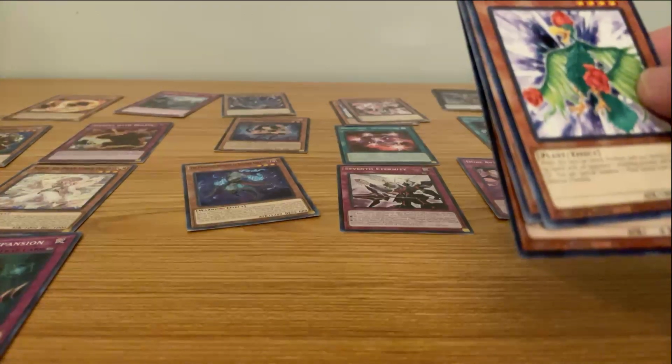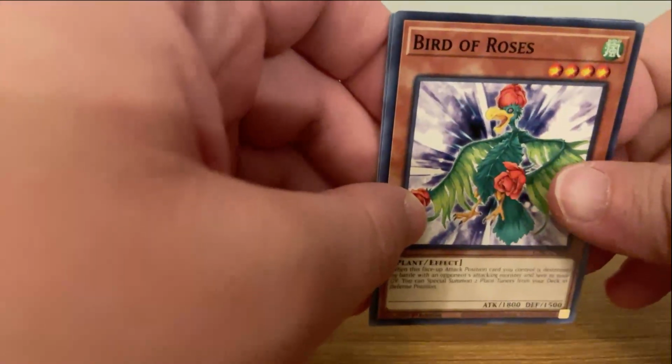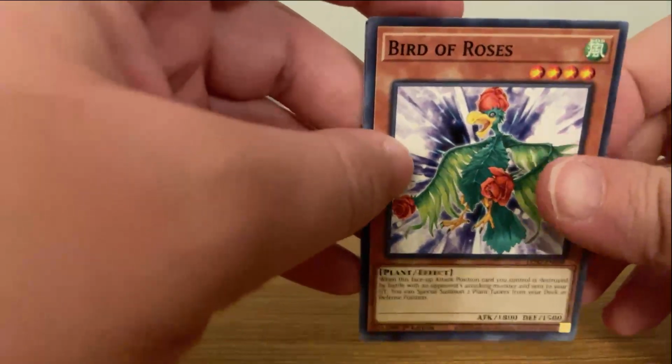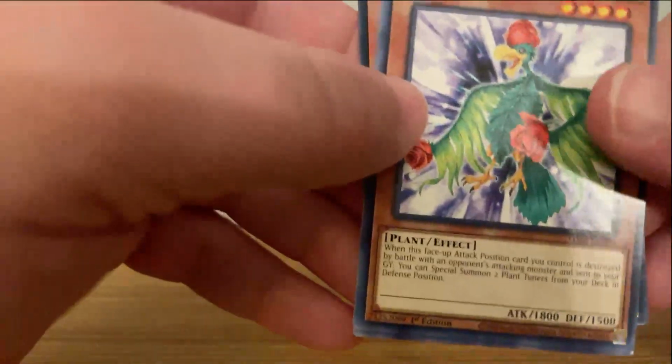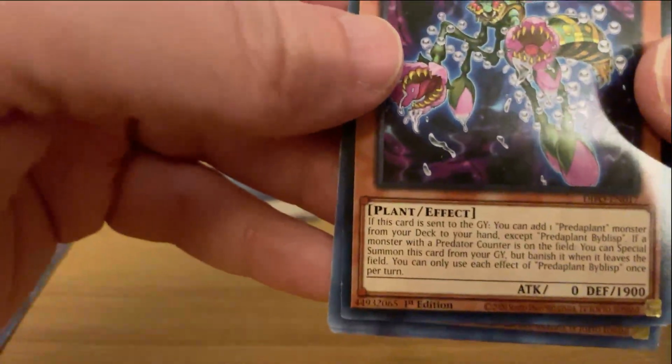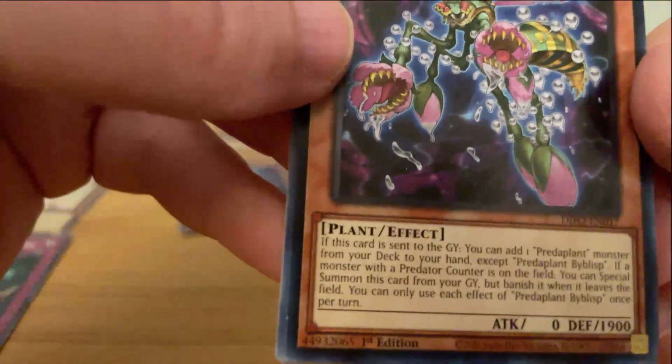So for now, she's kind of in an awkward spot where she benefits from plants, but she also needs a tuner to get on the field, which I'm not sure I have. Then we have a Predator Plant, which I was super happy to get because I love Predator Plants and I wish I had more of them.